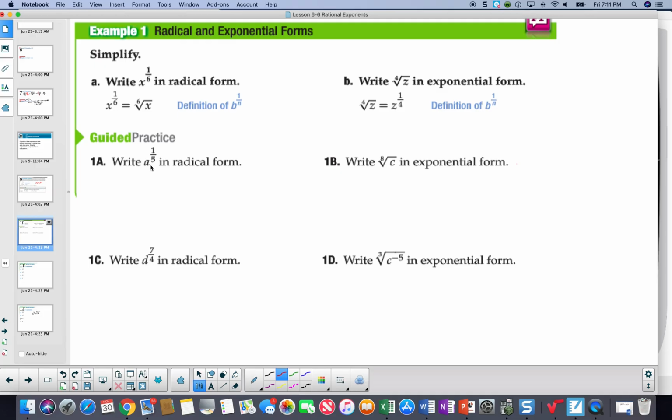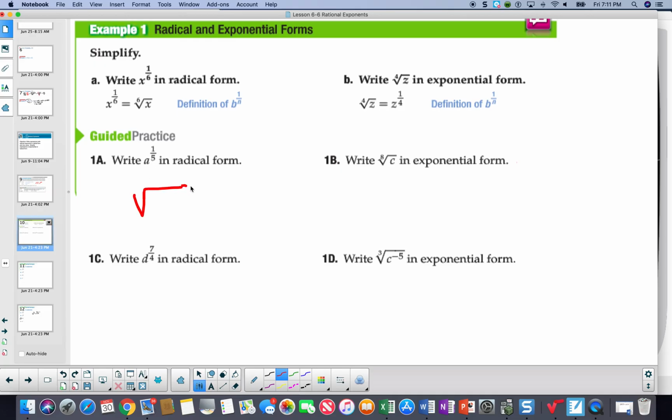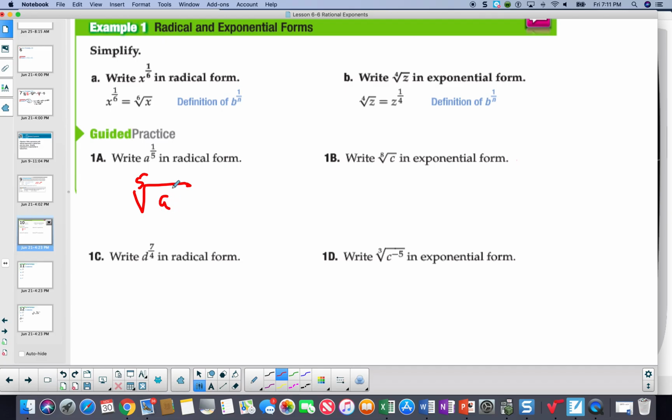So let's go now to radical form. So this would be the 5th root of a. In this expression, this is a root. We want to change it to exponential form, so it's c to the 1/8 power, the fractional power. In this case, our fractional power is 1/4. So this is the 4th root, because that's that 1/4, and then we'll have d to the 7th power. Over here, the root is 3, which means a 1/3 power. So this will be c to the -5, and then we're going to have 3 down here. So we go back and forth.